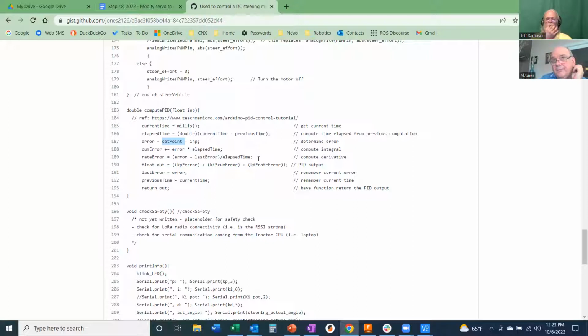Right. And so I think the advice is wise to, as quickly as possible, start to use what's going to be used ultimately. And I'm hoping the feed from the navigation stack is going to be something like an angle. Maybe it'll be in radians and have to be converted, and then I'll already be there with the input. So that's what I'm thinking in the back of my head.